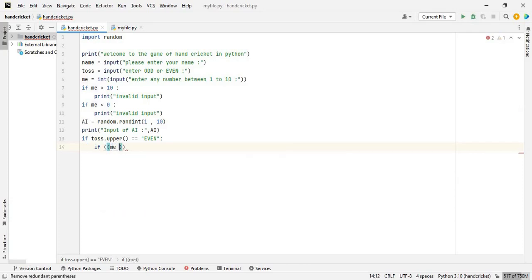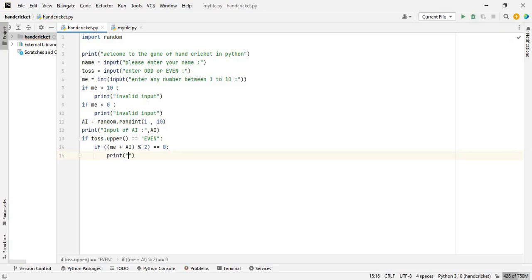If me plus AI is divided by 2, but here we'll use the percentage operator so that we get the remainder. If we divide it by 2 and the remainder is equal to 0, we'll say the user wins.